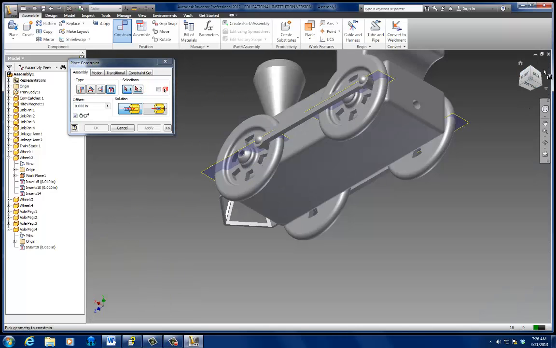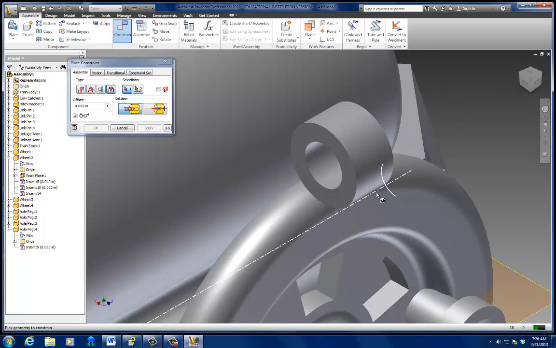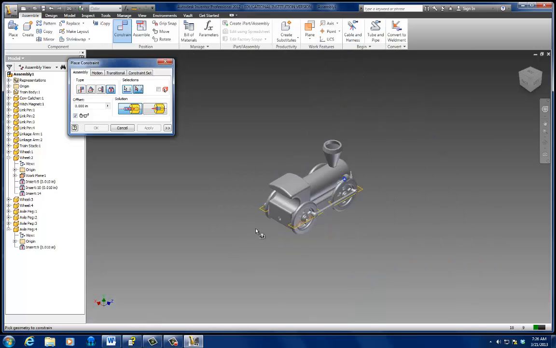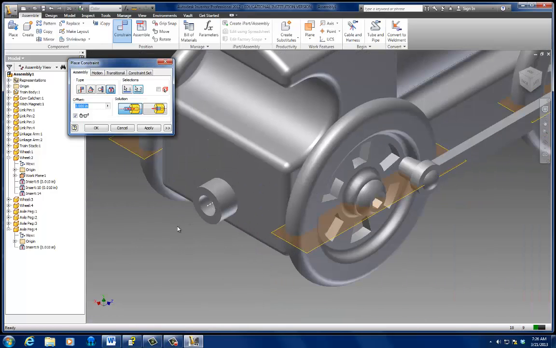And then we need to come over here and put in this guy. So it's still an insert. Put them on the back here. Cool. And then I do need apply.